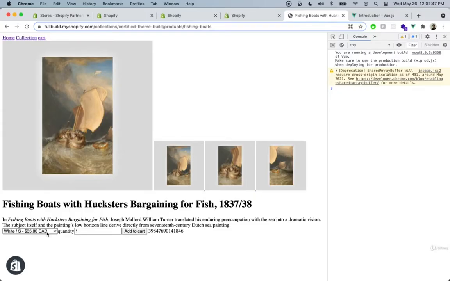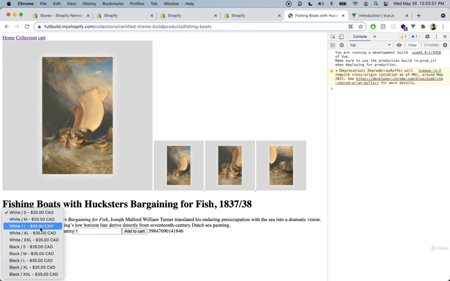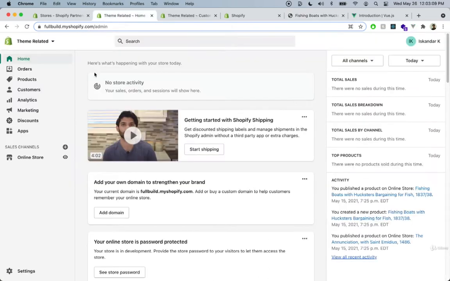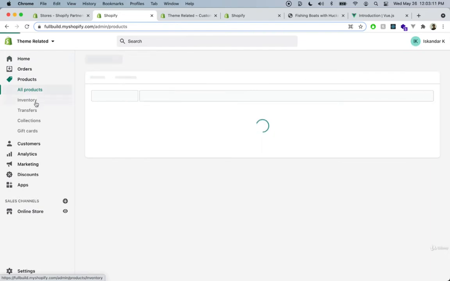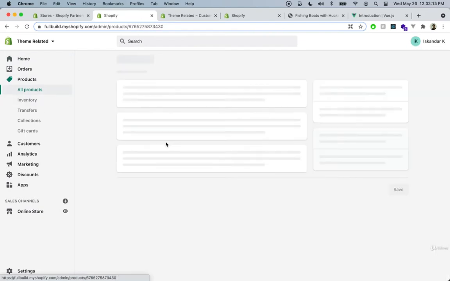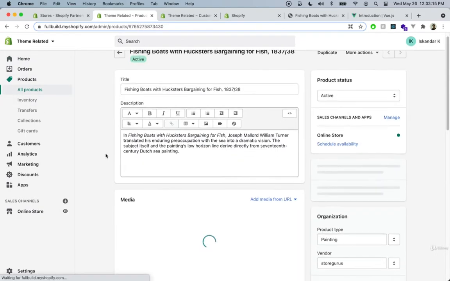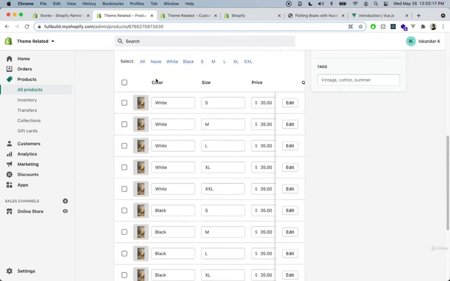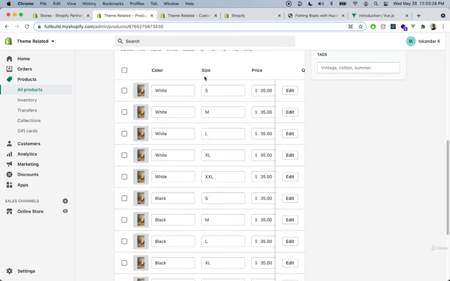And as you can see here, the regular dropdown is this generic one where it looks very bad. So a few things that we need to do. We first need to separate the Shopify product options. If we go back into our products tab here and we click on any particular product, we can see that there are two options available. So we have the color and the size. So basically each color has different sizes.